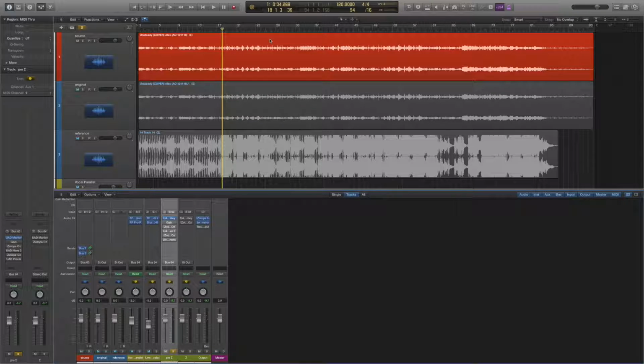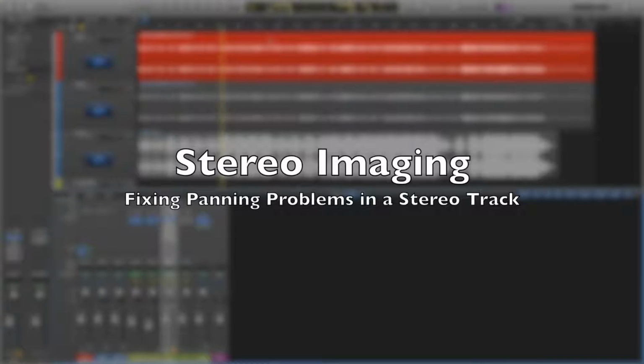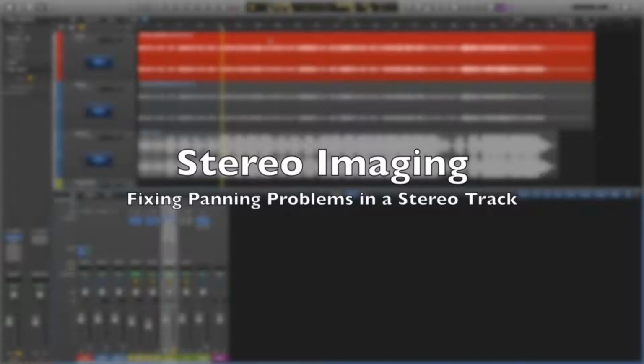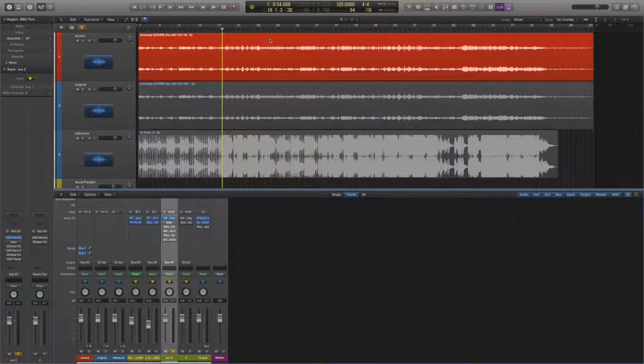I like the way this was recorded. It's very clean, and I was able to work with it. Some of the mixing, though, wasn't to my taste. There was a little cajon or bass percussion instrument over here that I felt was panned too far to the left. Let's give it a listen.